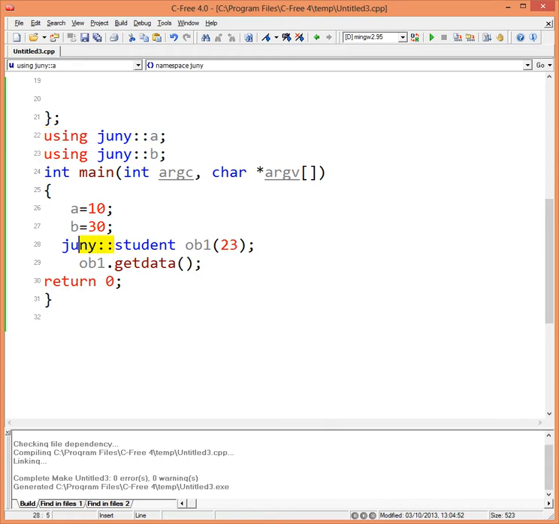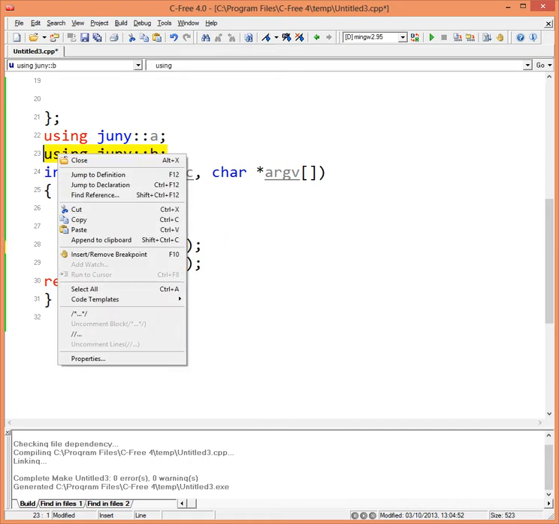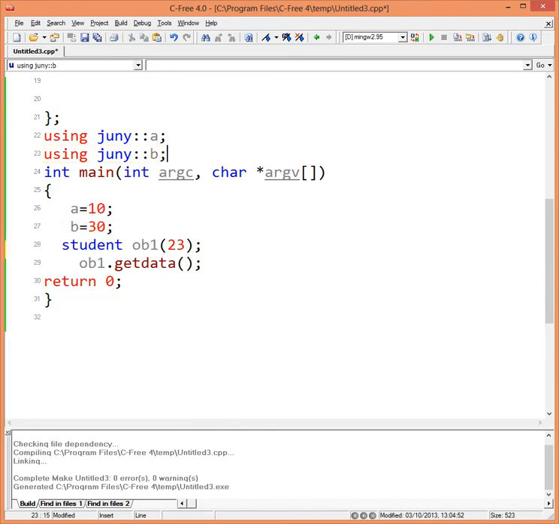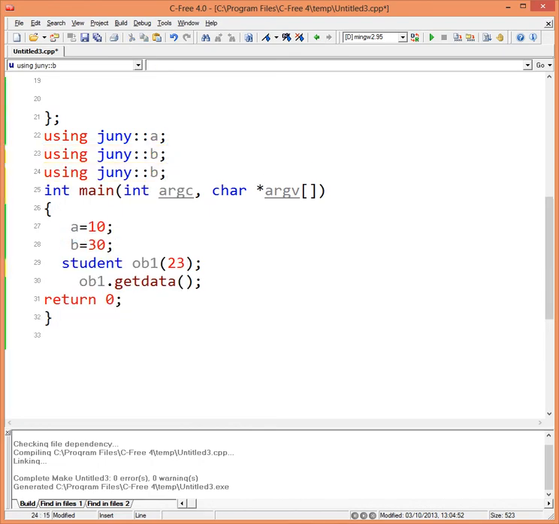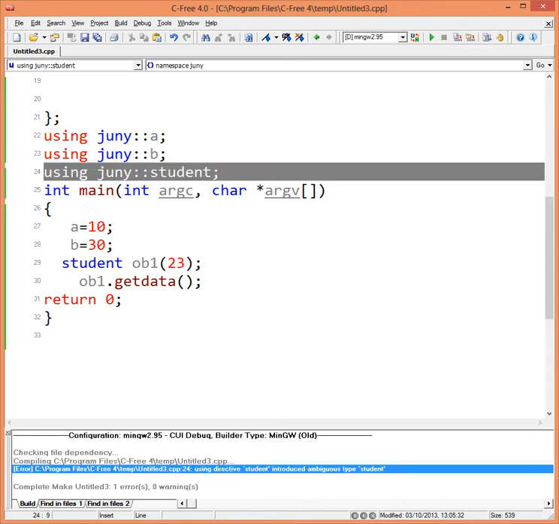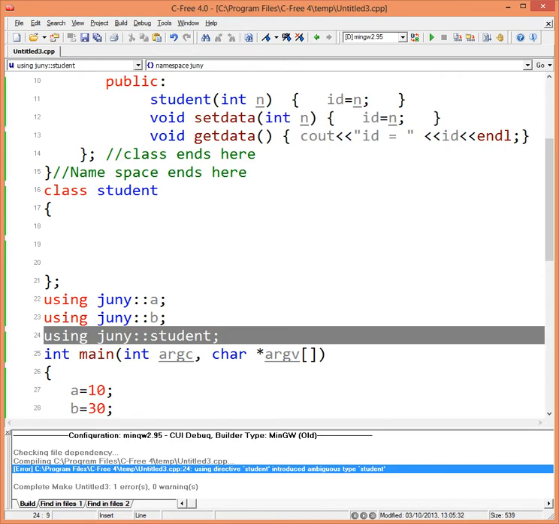But if I try to do the same thing with this one, I delete this and maybe I copy this and paste it, and this time I try to do it with the student, saying put the student class in the current namespace so that anywhere student is used, it's understood it's Juni. But this is a problem. Why? Because we have student also here.